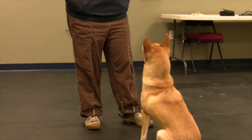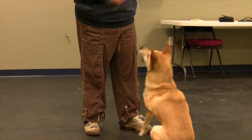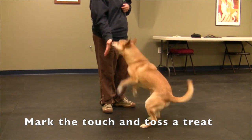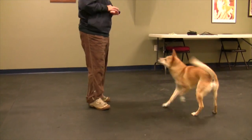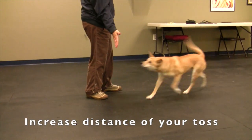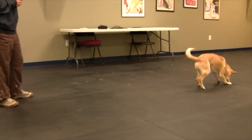Start your session with two or three hand touches to tell your dog we're in training now. Mark the touch and toss the treat so that your dog comes back to touch your hand again. Increase distance by throwing the treat further and further away and having him come back to touch your hand.